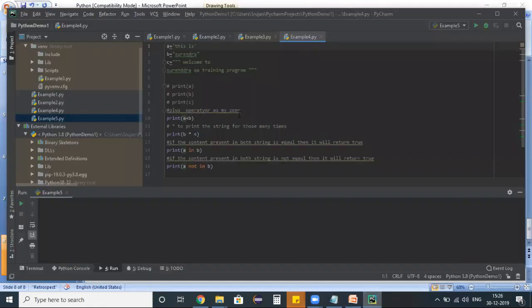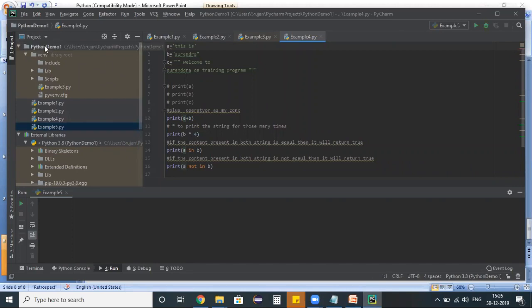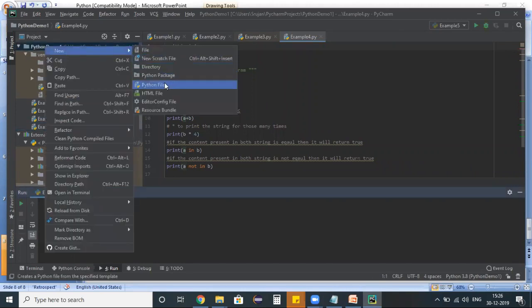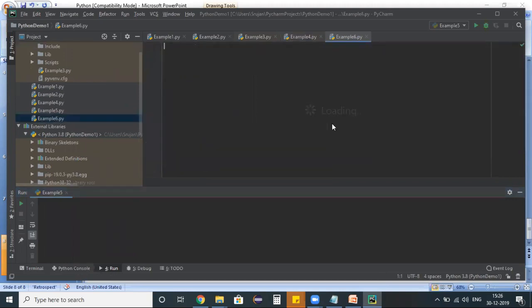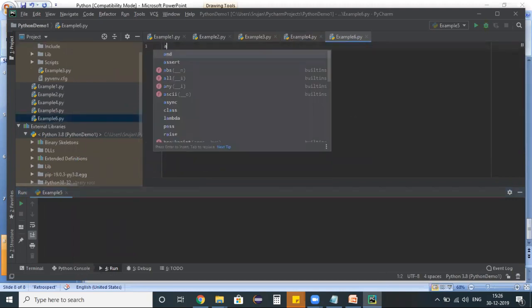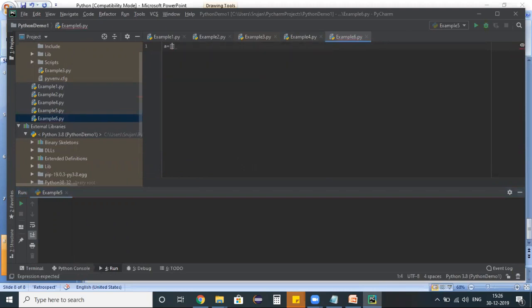Now, let me switch to my PyCharm, and I'm creating a new program in which I just want to show you how to create a list. See here, example 6, and on the left hand side, you have to define a variable name equal to, and if you represent anything within these brackets, it will be treated as a list.